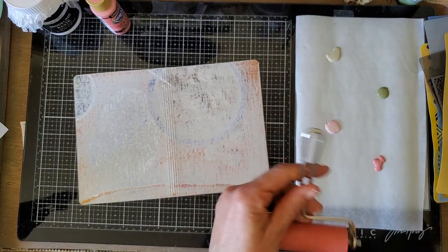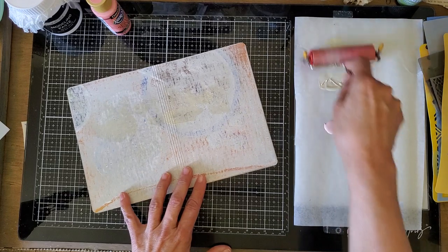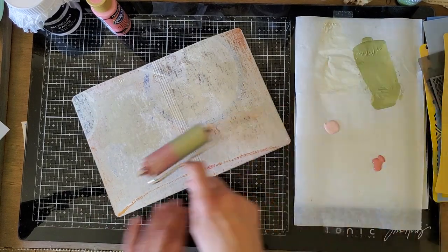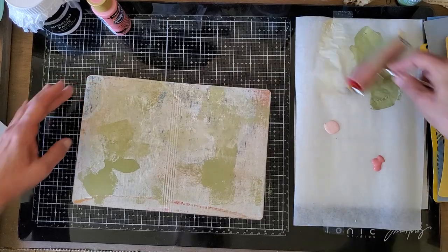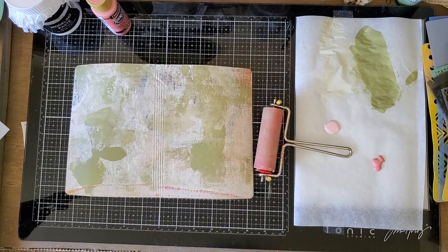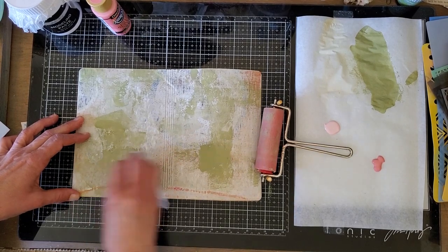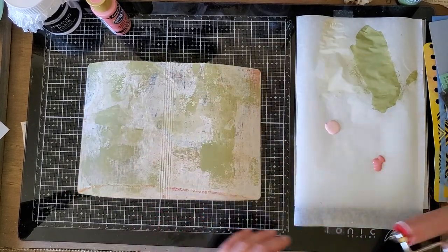So the first thing I'm going to do is just roll some paint on with the brayer. Some cream color down first, just to make a background, and then let's get some green. Okay, if you end up with a bit of a splotch like we've got going right there, there are a couple of things you can do. Just take a little bit of baby wipe and pick up some of that, spread it out, and then come back and fix that.